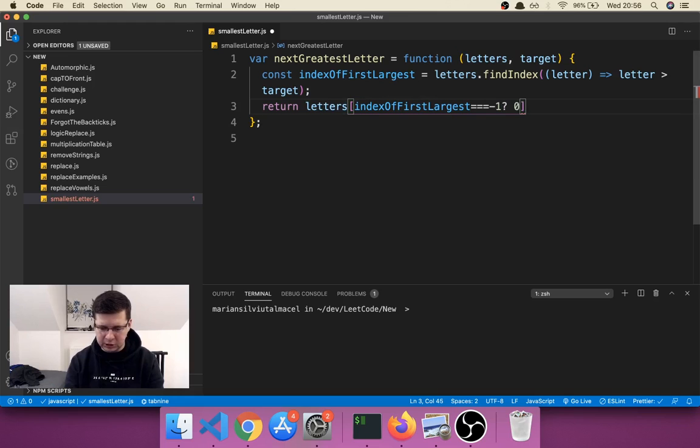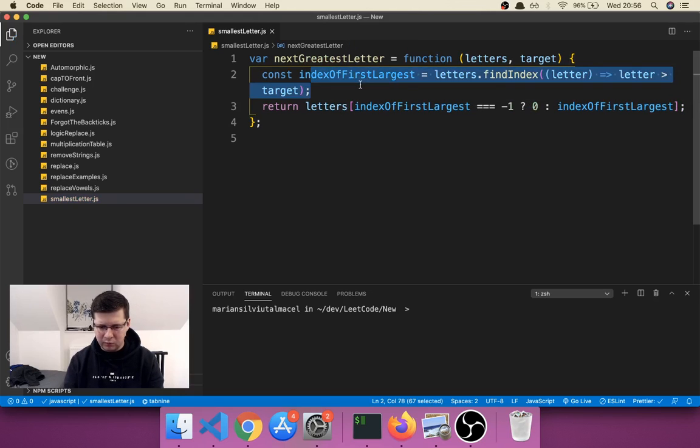But if this is not -1, then we return letters of index of first largest, which is the index of the element that it found.